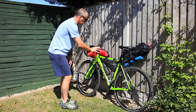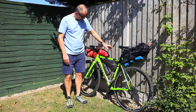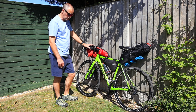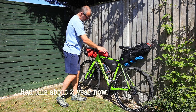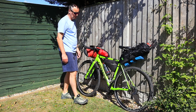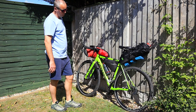So I'll start with this. The whole system - apart from the little pod sack I've got at the front, we'll ignore that - but the front bag, that one, and the rear saddle bag all come in at less than £100. You can get them a lot cheaper. That was about £35, £25, £14, £12 off AliExpress. And the cage on the front was £15. So all that comes in at under £100.